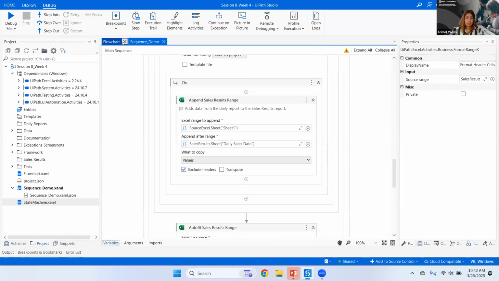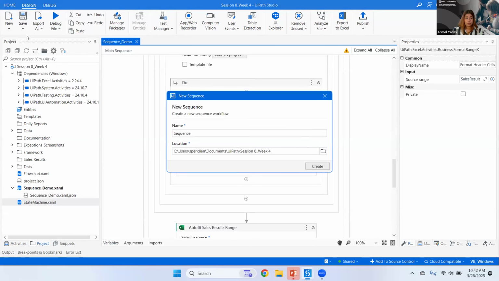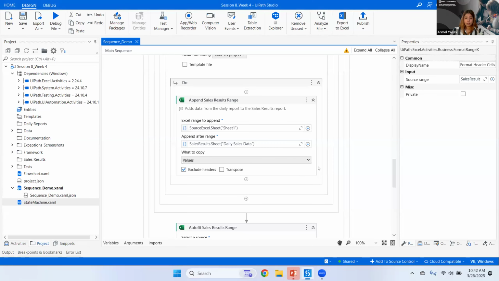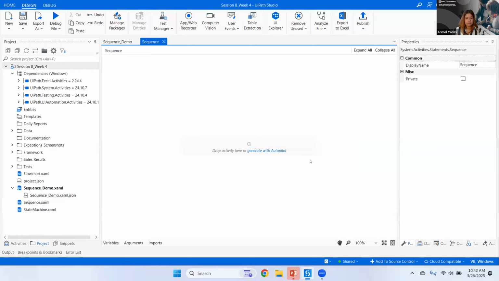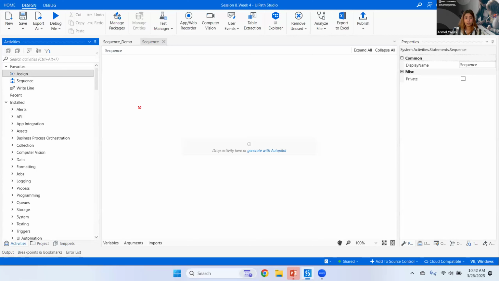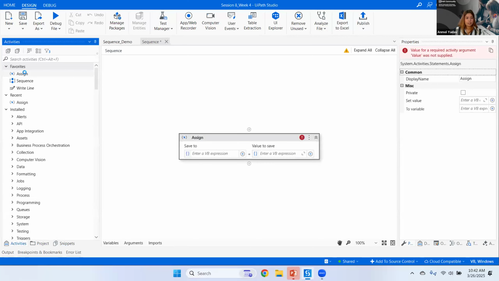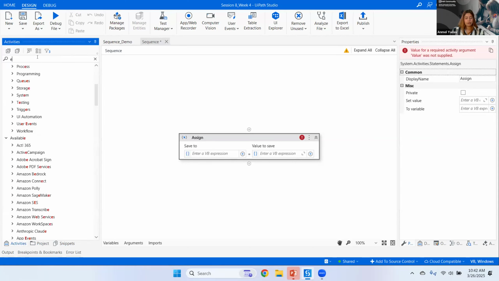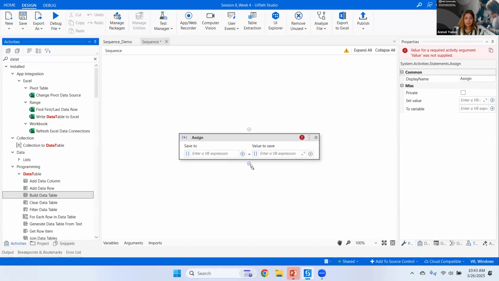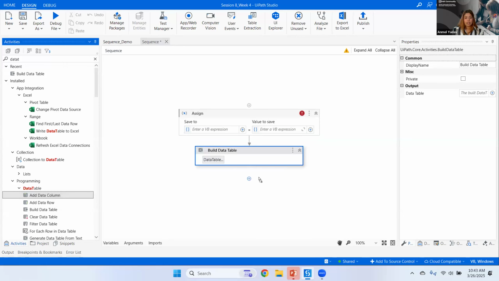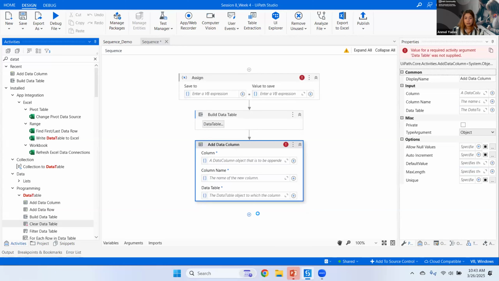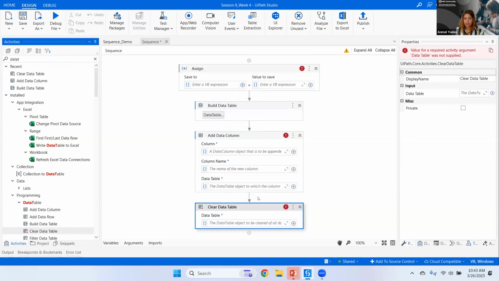Okay, so the first is the sequence. You can come here and choose sequence as one of the layouts. And this is what it would look like, a plain layout. Now the workflows that you want to execute one after the other. Suppose you're assigning something and then doing something else. For example, let me put some data table activities. Now you're building a data table or adding a row or a column in it. So if you look over here, it's a linear sequence of events that is being performed.